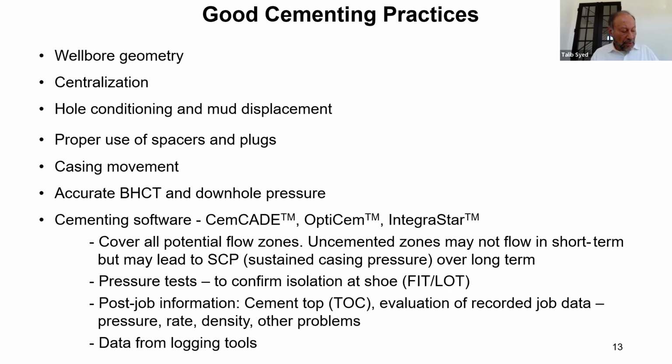If the plug does not bump after pumping the theoretical casing volume, and to avoid leaving a wet shoe, which is one that is surrounded by unset cement, sometimes you have to add an additional half shoe track volume. Casing movement: reciprocation, rotation, or both. And then you've got to have accurate bottom hole circulating temperature and pressure for well control and cementing. Some of the software used by some of the service companies include SimCade, OptiSim, IntegraStar.